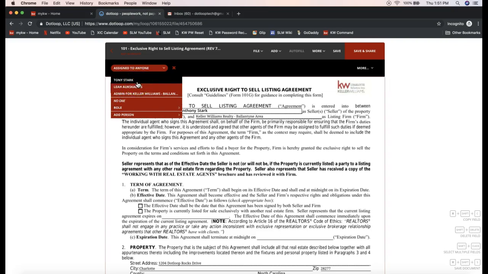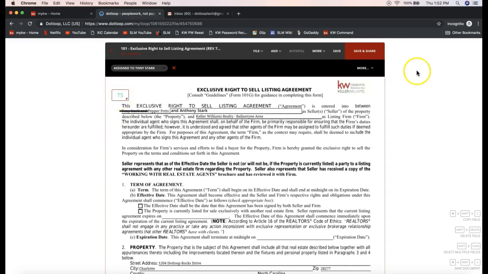So when I click Assign Field, it will then show me this drop down where I can go ahead and select the client's name from that drop-down, and I will see his initials entered in. Now, just a heads up, as I'm sure you know, if I were to print out this form, this field would be blank. These initials are not indicating that the field has been signed. It is just indicating that it is set up correctly for my client to be able to electronically sign it. So it's really important that you see your client's initials in print for them to be able to electronically sign the field. Just a quick note on that.